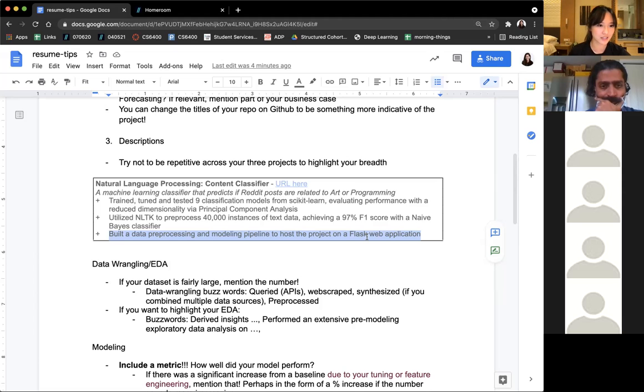So one of the things that I did for this project after I graduated was I went back and I turned everything into a pipeline. I just built a series of functions to do everything automatically. And then also I built a Flask web app. This I'll actually talk about next week.